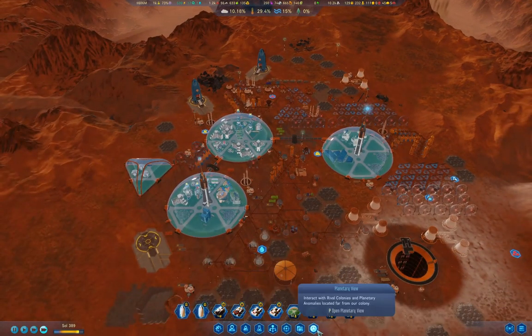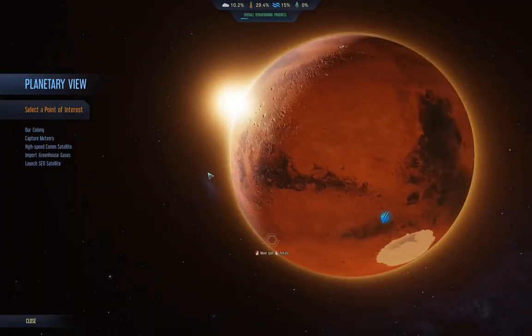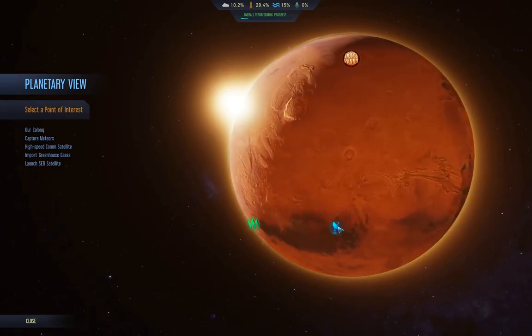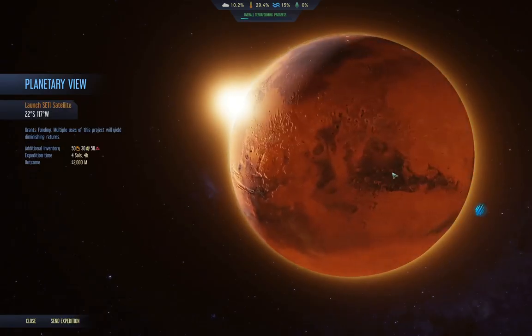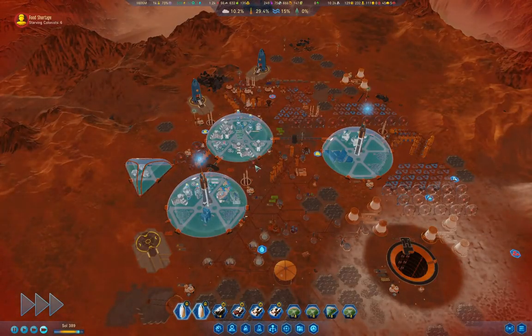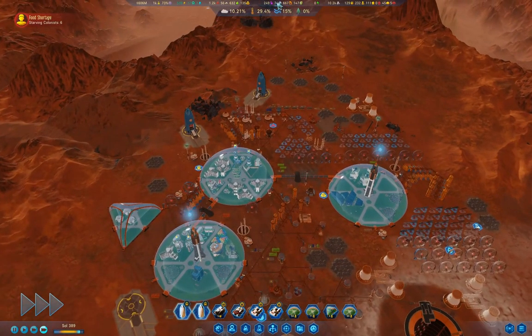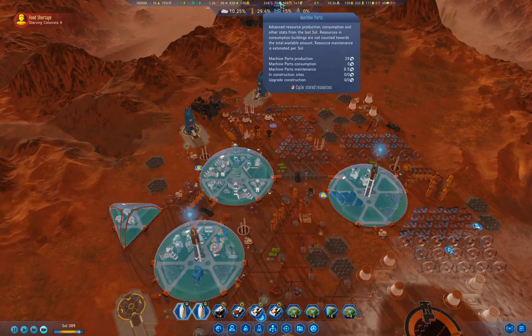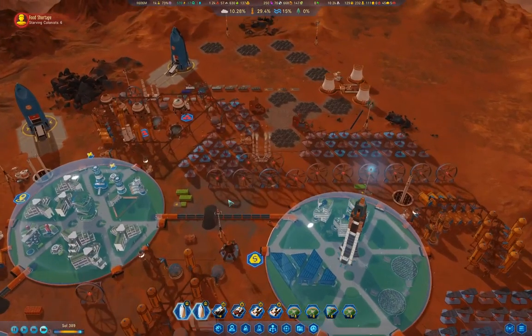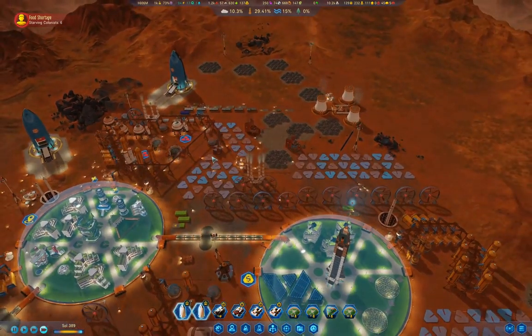We can go over here. We could launch a SETI satellite, but we won't. We could capture meteors. No, we won't. We have lots of polymers. We're producing machine parts at a pretty good clip. And that's useful. Right.